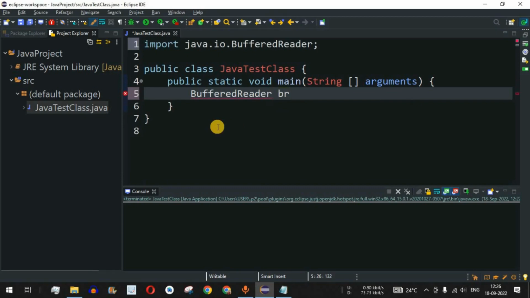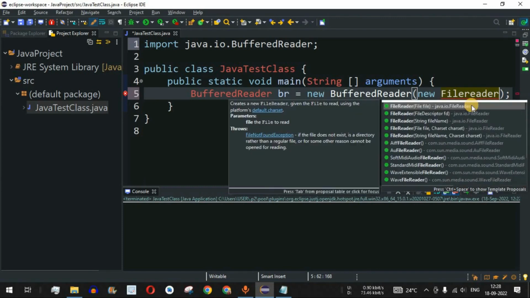over here I will say br as the object name for this BufferedReader, followed by equal to, and then we have the new operator, and then the BufferedReader class as the constructor. For the constructor part, we are going to create a FileReader object. So we can directly put a new FileReader over here. Guys, this is because we cannot provide the file name directly by using the directory path, so we have to use one of the classes from the Reader class. So it is FileReader that we are using over here.